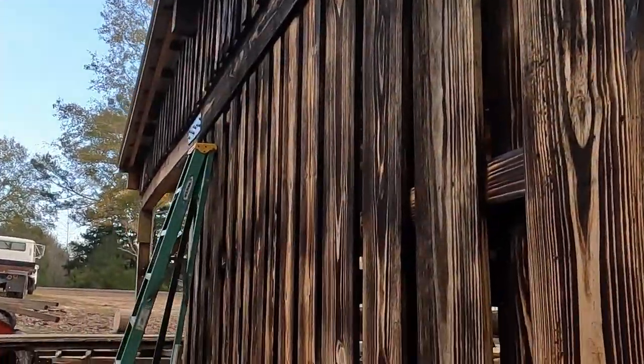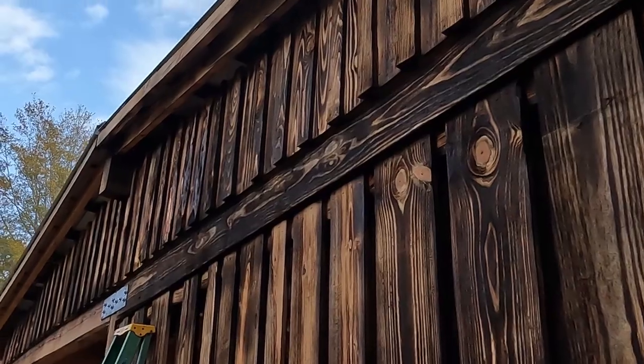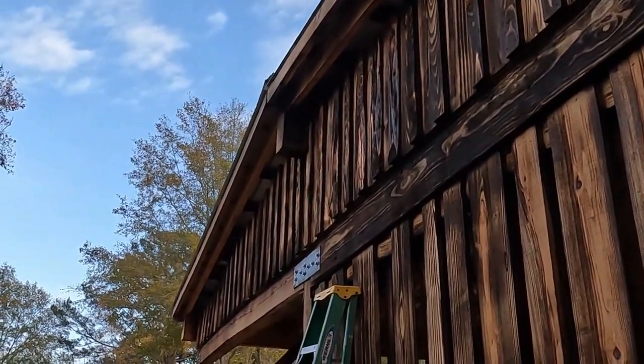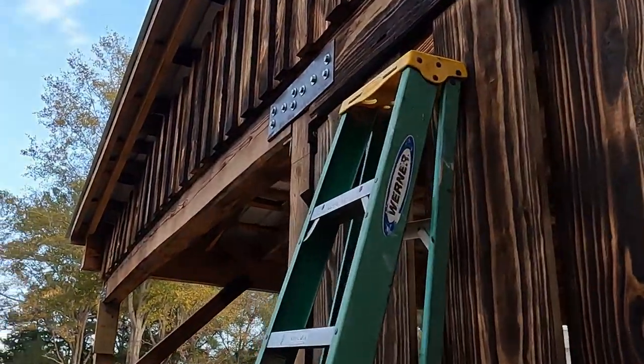And then down here, you can see how we got this side covered. We also covered the gable. Now the gable, we just did board and bat. We're not really too concerned about the airflow up there. Main thing is the airflow down here. We're going to be stacking all our wood to dry.